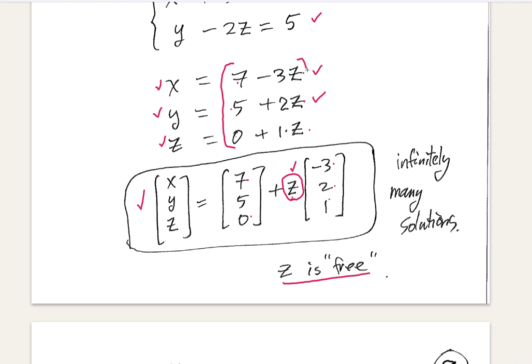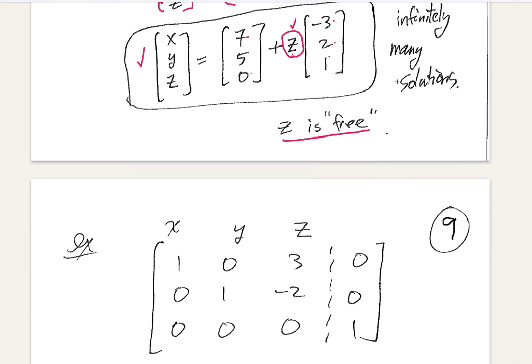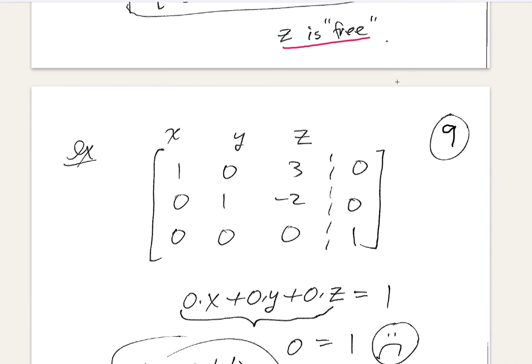We would get these as vectors, but there would only be a single equal sign. This is what would happen in the end. These would be gone. We'd have a single one like that. Y equals 5 plus 2z. Z is z. So infinitely many solutions on this one. Let's look at one more.